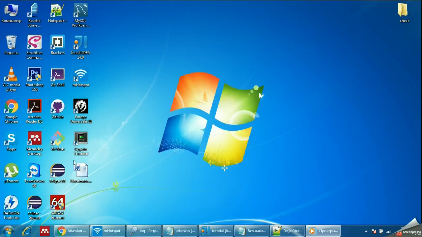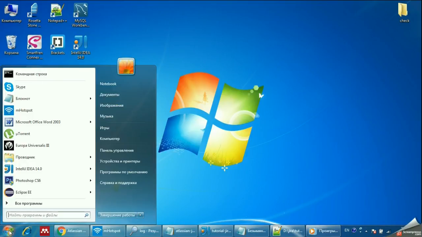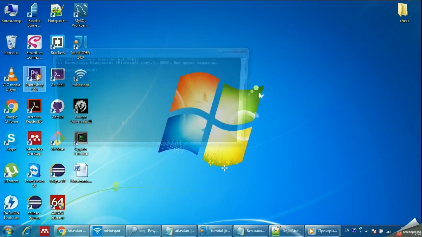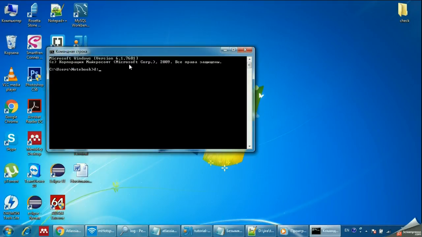Hello, in this tutorial we are going to develop a custom field for Jira using the plugin development platform. First, go to the command line and go inside of your workspace directory, or create just a new one like I do, which is called Jira. Go inside of it and execute the following program called create Jira plugin.